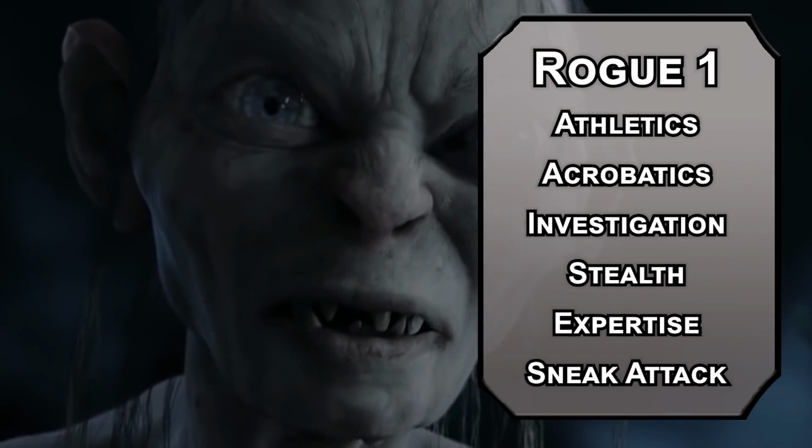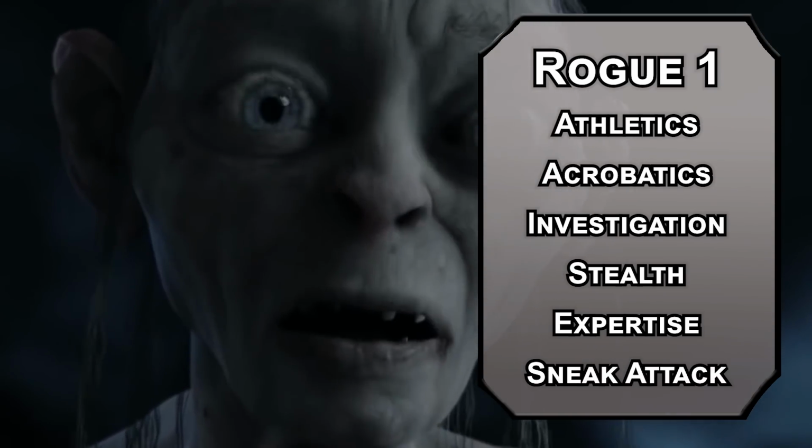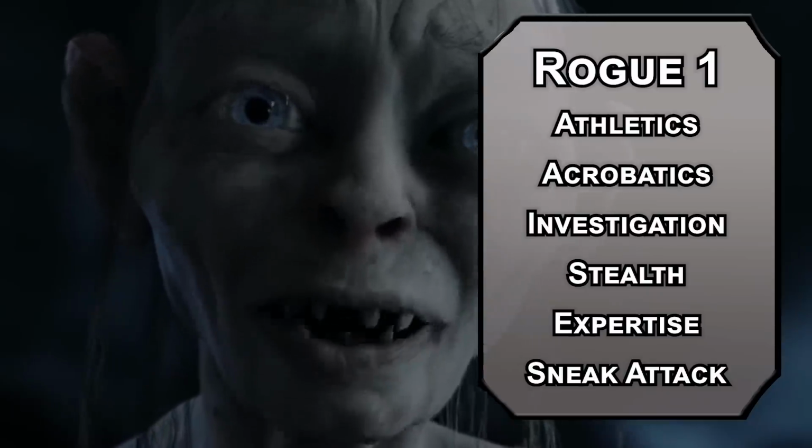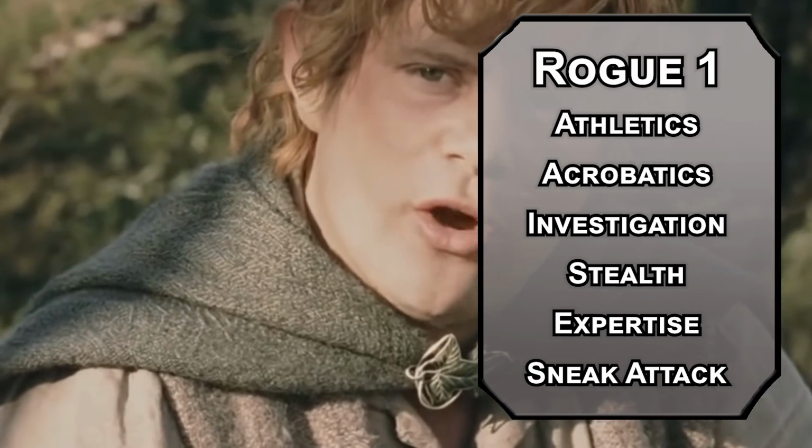You also get sneak attack, letting you add a d6 of damage to a weapon attack when you make it with advantage or have an ally within 5 feet of the target. You have to be using a finesse or a ranged weapon. A dagger would be in character, and by the end of this, the fact that it's a d4 is not going to be a big deal.